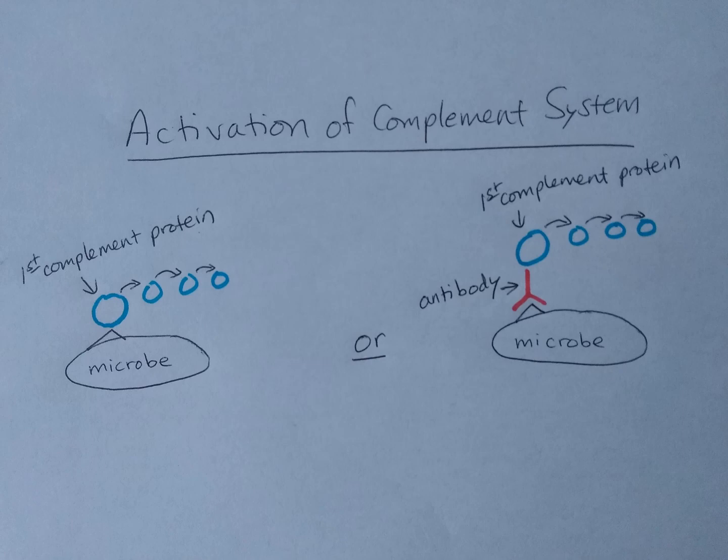So activating the complement system, there's basically 2 ways to do it. There are 3 different pathways, but I'm not going to make you memorize that. So in order to activate the complement system and get that cascade going, either the complement proteins come into contact with the bacterial cell and that sets it off, or if the bacterial cell is coated with antibodies, then that'll activate the complement system as well. So either coming into contact with the bacterial cell or coming into contact with the antibody that's bound to the bacterial cell, that will also set off the complement system.